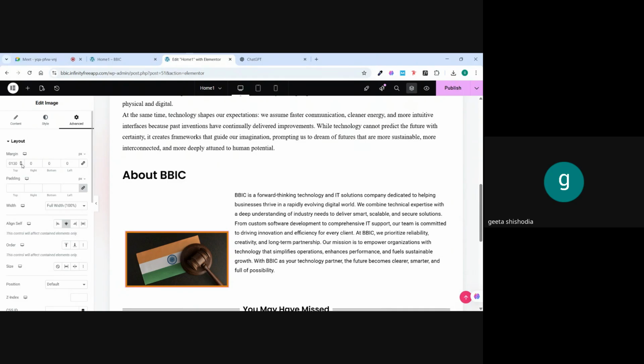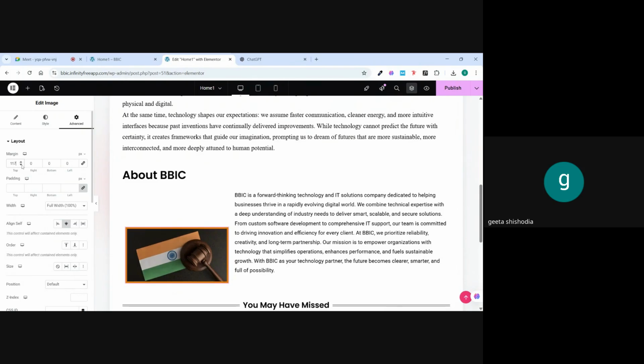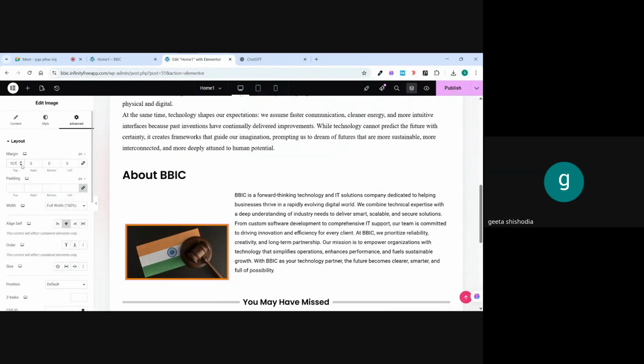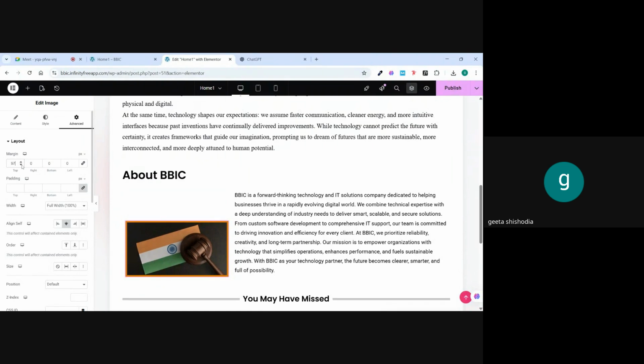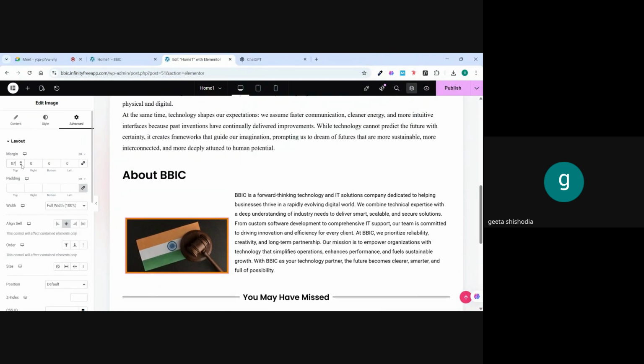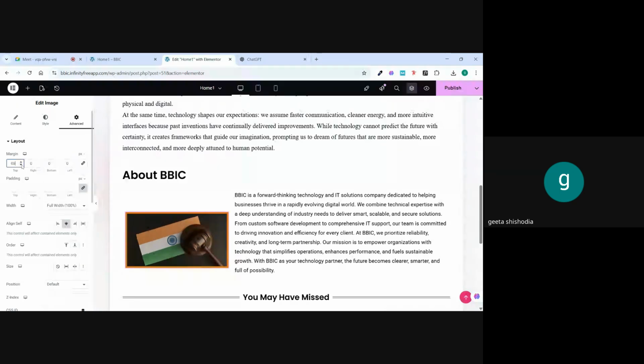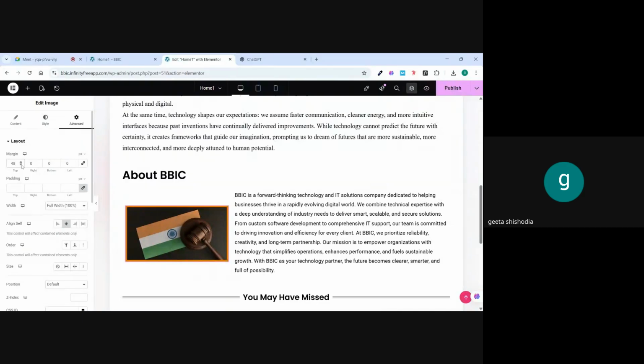So let's reduce the distance by using this down arrow. Okay, and stop when you are satisfied with the distance, like this. I think this is looking fine. 50 is looking fine. So now they both are in center.